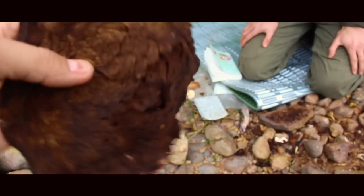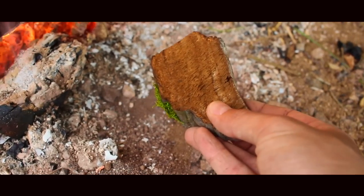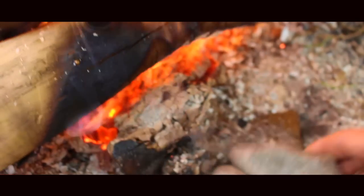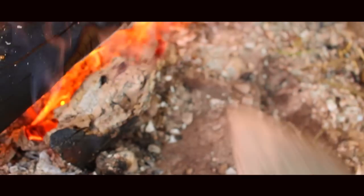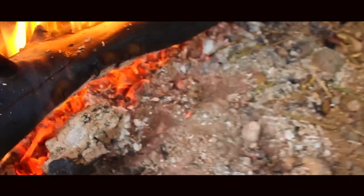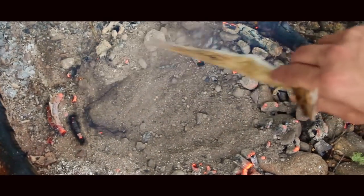People make hats and bits of clothing out of it as well. I'm going to experiment. I'm going to see if I can char some horse's hoof by baking it in the ashes without destroying it completely. Just put it in there like that and hopefully with all the ash it won't disintegrate. Now we'll have some tinder ready. Just need to give it some time and get the fire over it.